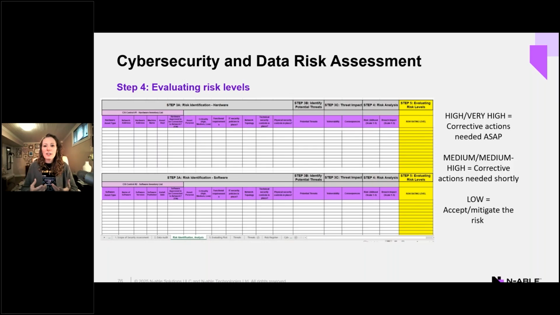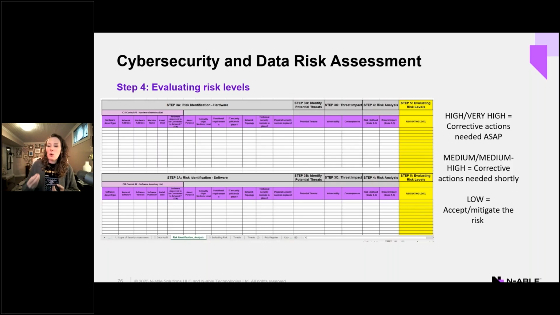So a very high or a high risk rating would mean that corrective actions would need to be developed and deployed as soon as possible. Meaning, if they decide to sign on as a managed services client, you would want to start completing that upfront project first, because you'd want to get that issue resolved before the monthly program started. So again, we're building an urgency into our sales process with this.